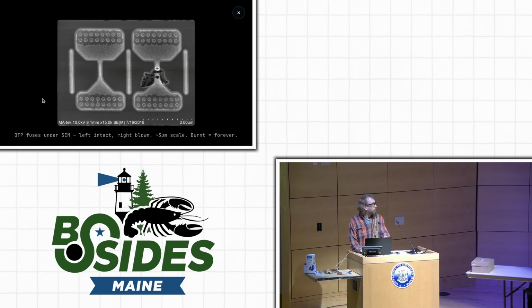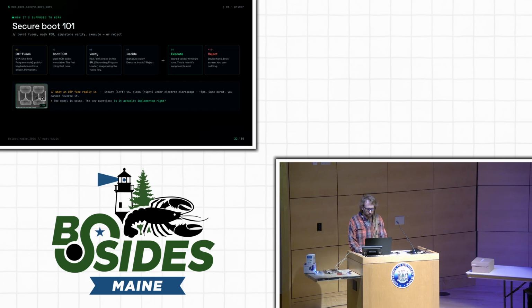So the one on the left is not blown, the one on the right is. These bits can signify different things, such as whether secure boot is enabled, whether or not you can use JTAG. There's all kinds of things.